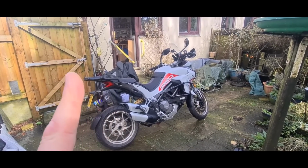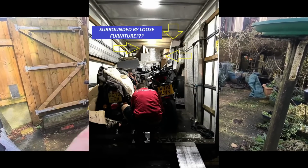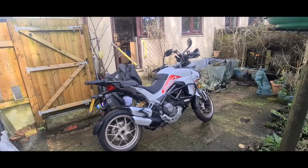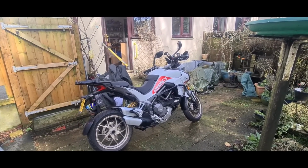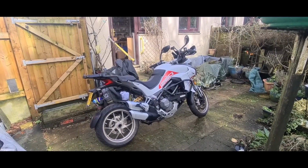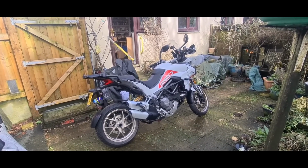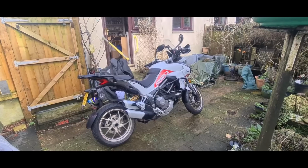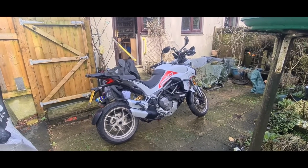I'll stick a picture in here so you can see what they stuck this beautiful bike next to. So yeah, my bike sat next to a wardrobe coming like 300 miles, and yeah, not great. But it was cheap. It was 200 quid to get it delivered. So you take your chances and all that kind of nonsense. I don't think I'd do it again on an expensive bike though. Anyway, again, I digress. And here it is, the £7,000 2019 1260S with full luggage.